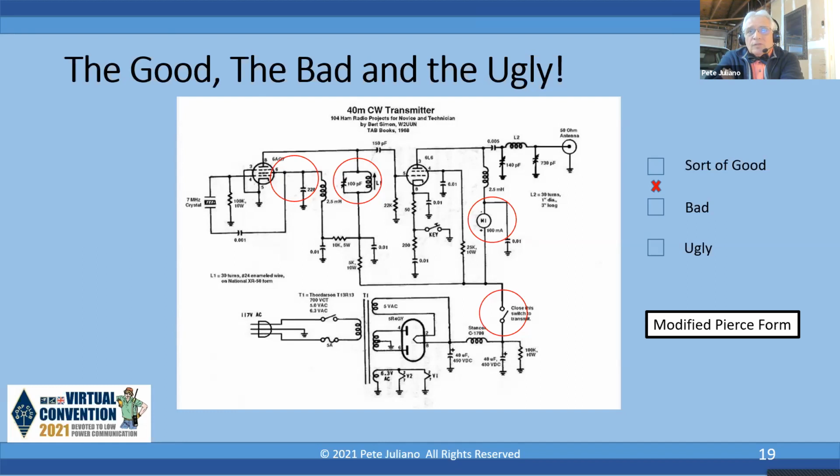Okay, let's move down to the switch. Essentially, the switch is in the high voltage circuit, and it supplies voltage to the oscillator. So the oscillator runs all the time, and then it supplies voltage so that you can key the 6L6. And just think about it. You have this cutesy toggle switch that's good for 250 volts AC, probably at 1 amp. But we're not running AC through there.